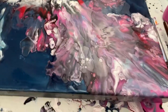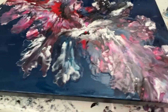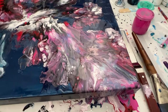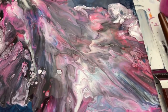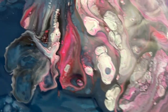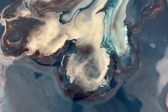A close-up. Of course, it's wet and the light is not going to really do it great justice. But, oh, here's my perspective as I was working on it. And I got to tell you. Let's get this. There we go. The cells. Just beautiful. The colors. Amazing. Super hard to get this right now.